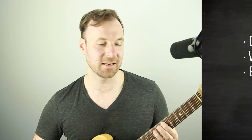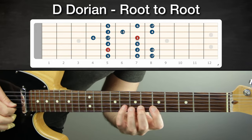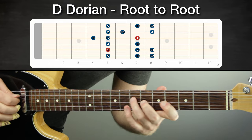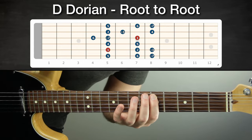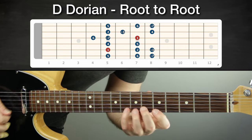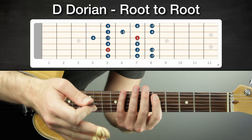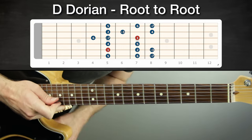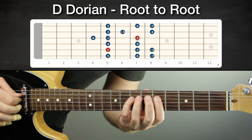Now let's move on to playing the scale as Dorian. We learned about the root-to-root approach, so we're going to do it from D to D — the root-to-root of Dorian — and now we're actually going to hear and feel and absorb the sound of Dorian. There's the next D right there, so you repeat that note, go all the way up, turn around and land there again, repeat it, then go below to get all the notes below. The only time you pause or repeat is on the actual root of the mode.